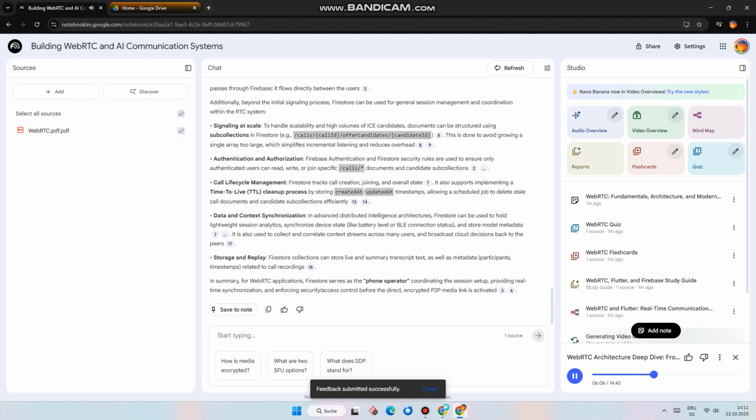Firestore works really well because it's a real-time database. Changes update almost instantly for anyone listening, so it's perfect for that quick back-and-forth signaling. It acts purely as that lightweight phone operator. Peer A writes its SDP offer and its ICE candidates to a specific place in Firestore. Peer B is listening to that spot, grabs the info, and writes its answer back. It's just for coordination. The critical point is the actual audio and video, the heavy stuff, never goes through Firebase. Once that P2P link is up, Firebase has done its job for that connection. Right. Keeping the media P2P is key for latency and privacy.